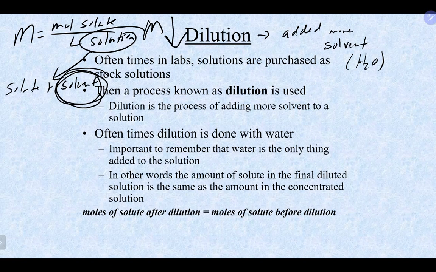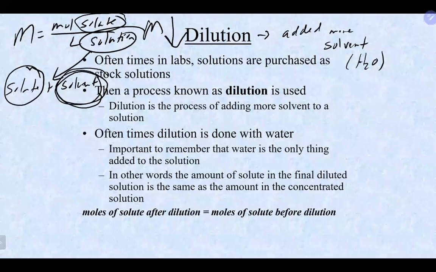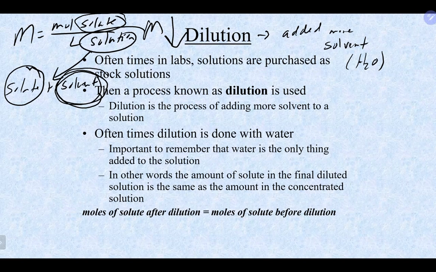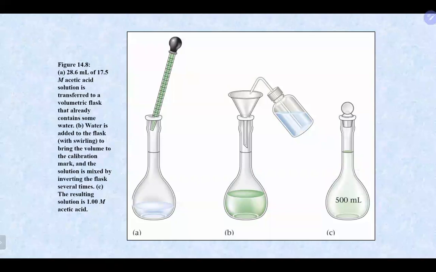The thing that doesn't change when you do a dilution, as you can see from this formula, is the solute. The solute is untouched here, which means there's no change in the amount of solute before and after the dilution, if all you did was a dilution. Remember, the solute is the active part of a solution. It is what reacts if you pour something else in to cause a chemical reaction. So the moles of solute before your dilution equal the moles of solute after your dilution. And there is a formula we typically use for dilutions.